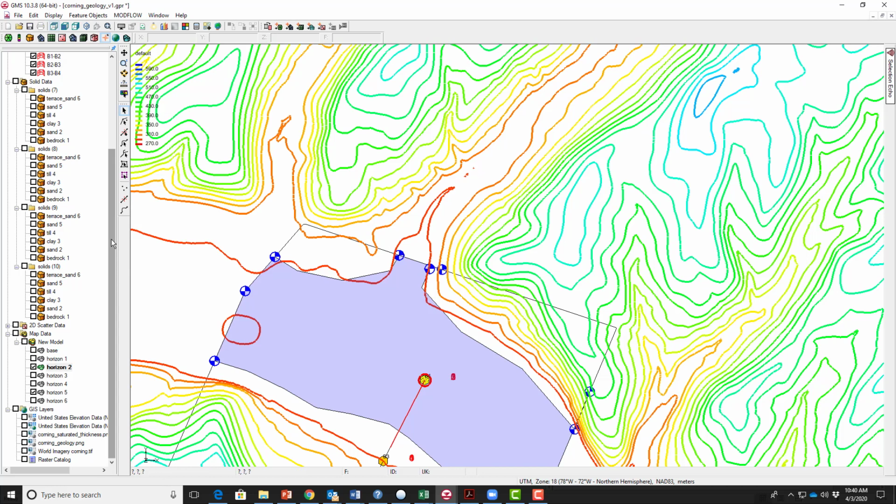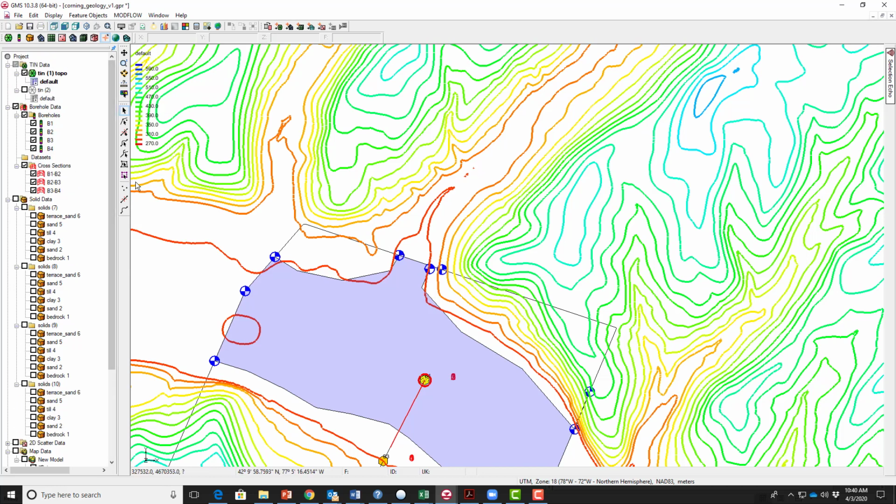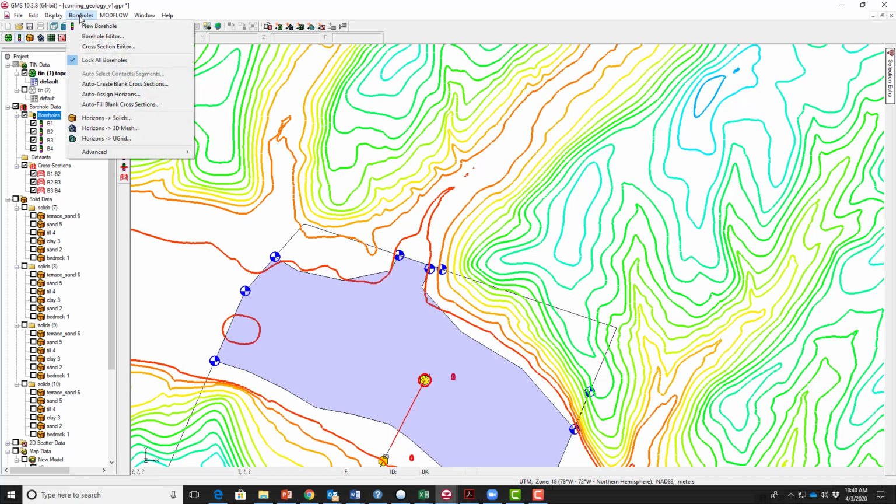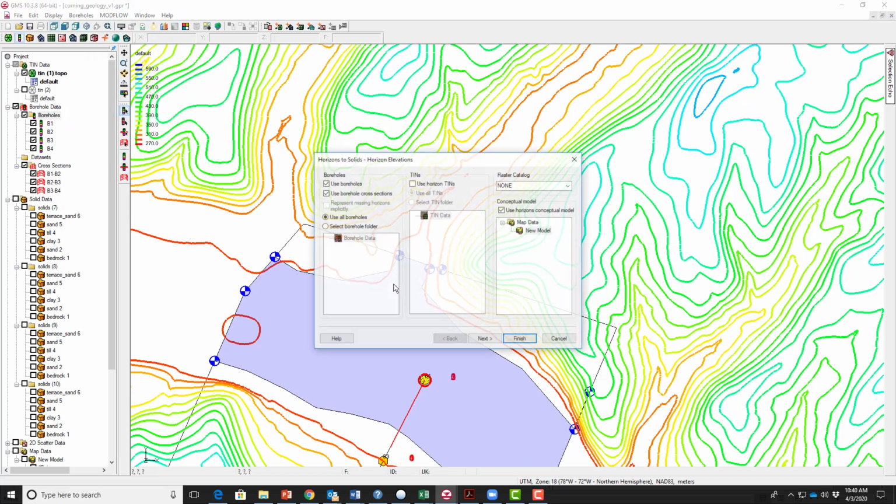Let's go ahead and try generating the solids for this. I'm going to use the borehole cross sections. I'm not going to use the tins. And this is important. See where it says use horizon conceptual model? I'm going to make sure that that's checked.